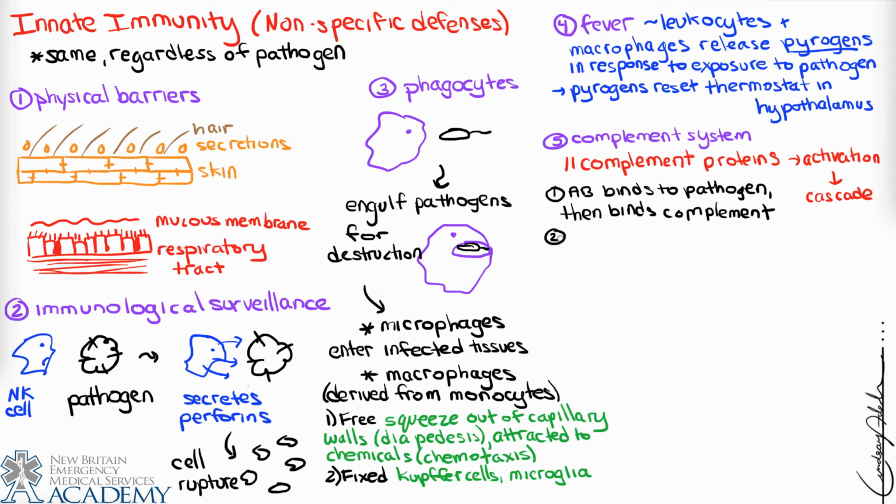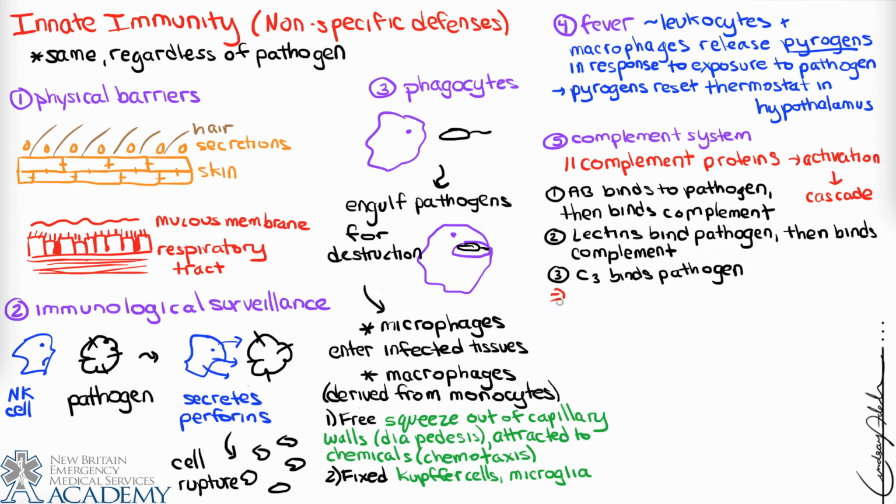So an antibody just happens to bind to the pathogen, and then because it's bound to the pathogen, it will kind of seek out and bind to the complement protein. Another option is that these chemicals called lectins, which are chemicals made as part of the innate immunity, bind to the pathogen, and then that binds the complement. Or we can have C3, which is one of the complement proteins, bind directly to the pathogen. And any one of these things will trigger the cascade of reactions.